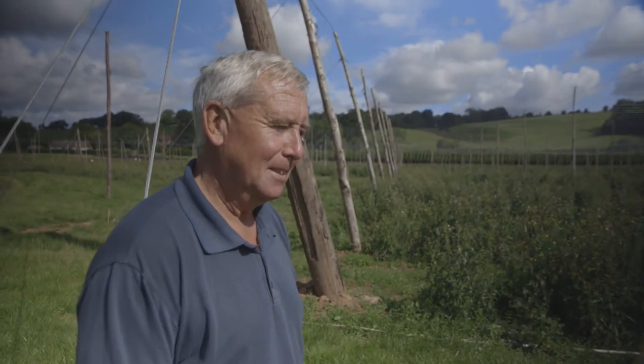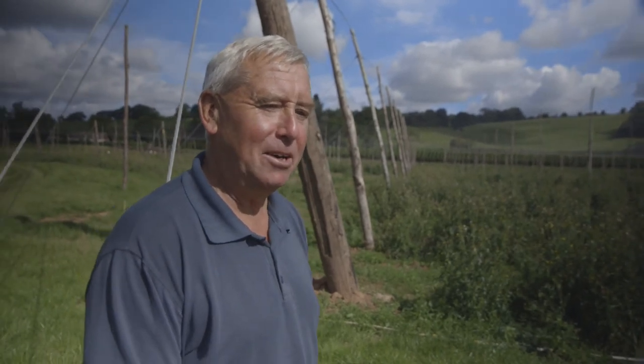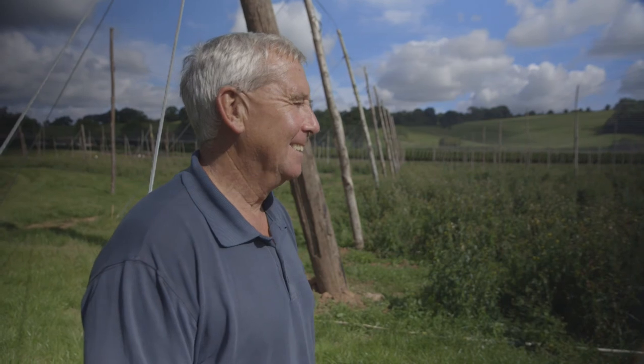Stilts are one of those things I'd never try. There's a tale that one of the old hop wire work men down in Kent used to have his lunch thrown up to him — he didn't come down. He'd stand there leaning on the corner pole eating his sandwiches, up in the air to save getting down off the stilts. Once he was up, he was up, that was it.